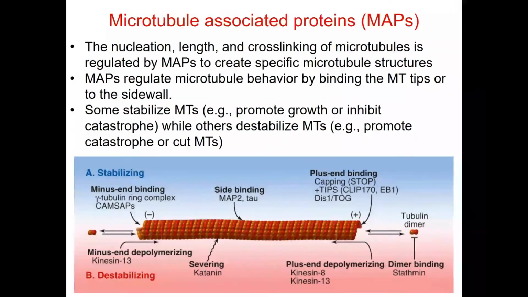Hey, Ram, can I chime in on that? Yeah. Yeah, so one of the ones that comes to mind is the acetylating enzymes. Oh, yes. Go ahead and talk about that. I was just going to say that one of the common post-translational modifications of microtubules that can affect their stability, and can affect their flexural rigidity, is acetylation, which occurs on the luminal face of the microtubule. It's believed that the acetylating enzymes can diffuse within the microtubule to acetylate it along its length. So there is some activity that can be important for microtubule structure that does occur within the lumen. But have people demonstrated the diffusion inside the microtubule?